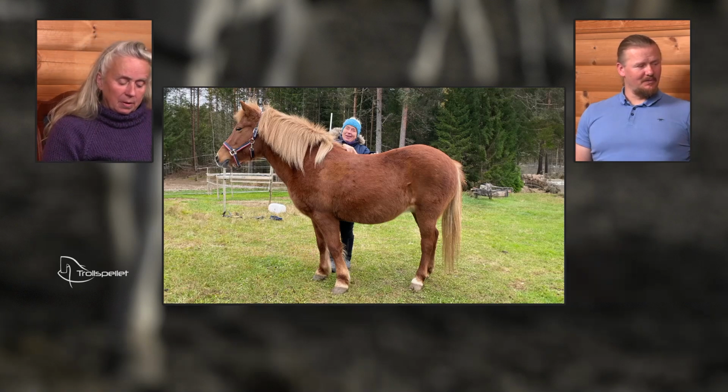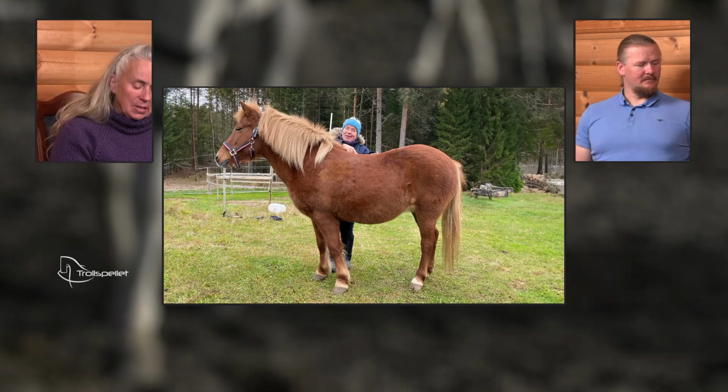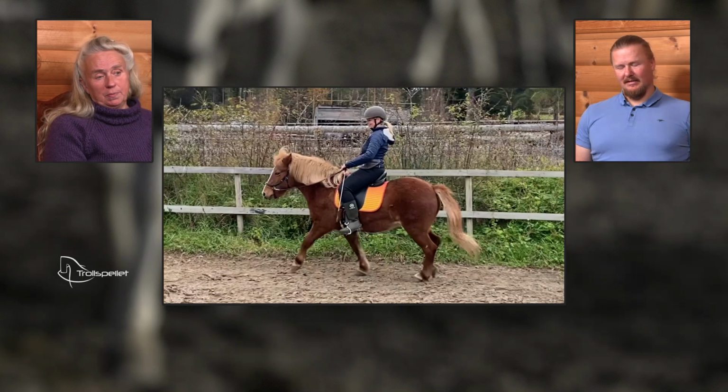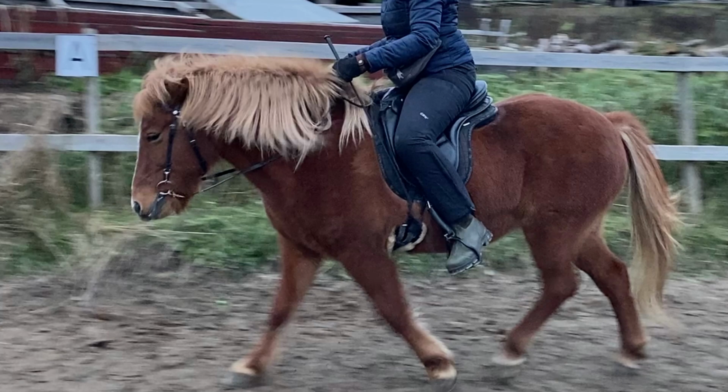Also, the walk had become completely regular. And even if we didn't see that enormous difference in the trot, I've taken some still pictures from the videos. There is one, 96:82, that is before, and this is not a diagonal trot. Very not. And the other one is 96:81. This is quite okay. It is not high quality, but it's very good when you're thinking about the start. And we can't expect more from a horse like that. She's been really good and the ride was really good. And now they have this thing that they can continue training.